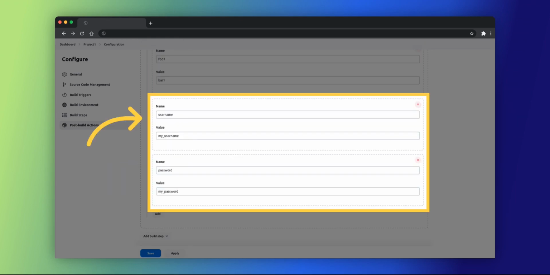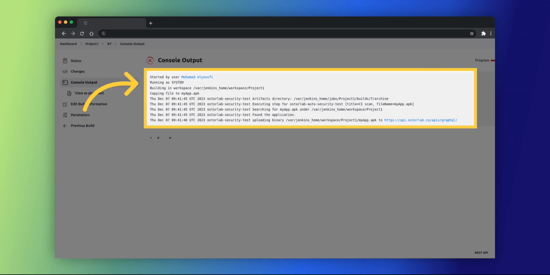Credentials to be used during the dynamic testing. The name corresponds to the ID or the label of the field in the view, for example, username or password. The value corresponds to the input to type in the field. Kick off your mobile builds and you will see the scan risk in the artifacts folder.